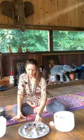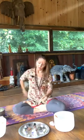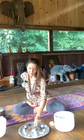So sacral chakra, I have some carnelian. And of course the sacral chakra along with the root holds most of our stuff, a lot of our stuff, in those lower two chakras, especially with regards to sexuality. And we know that's a big one for most of us, trying to come to terms with, heal from, whatever it is that you're struggling with, and that impacts our ability to create and be free in our lives.